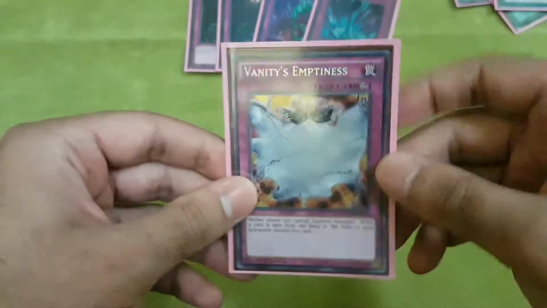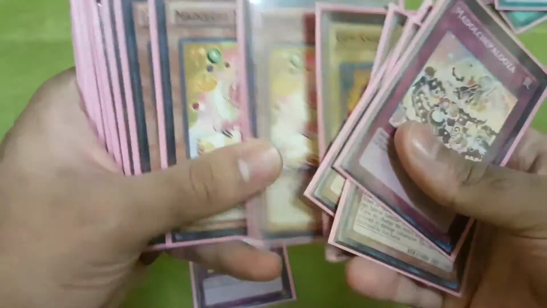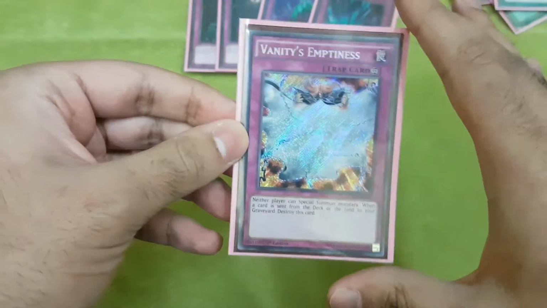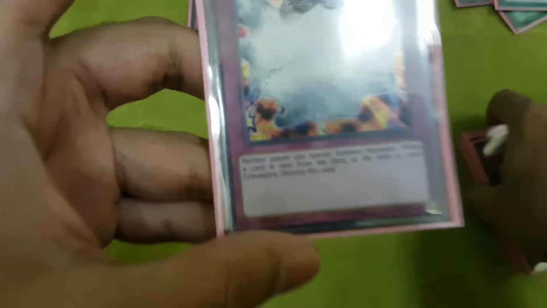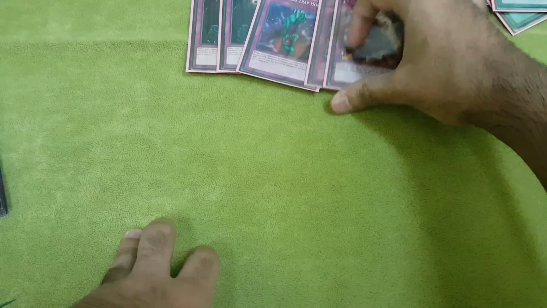I'd like to explain Vanity's Emptiness in the main. If I'm not mistaken, all the Madolches get shuffled back into the deck and not sent to the graveyard. So I think, if I'm not mistaken on the ruling, someone can correct me, that Vanity's Emptiness stays on the field if the Madolche gets shuffled and not sent to the grave. If I'm mistaken, I'm mistaken, but this is what I understood from the card.